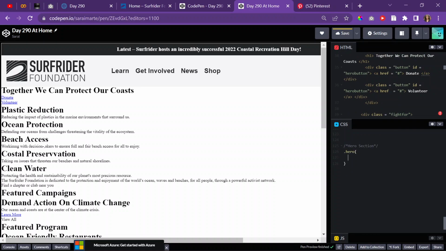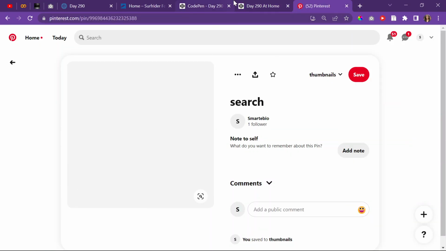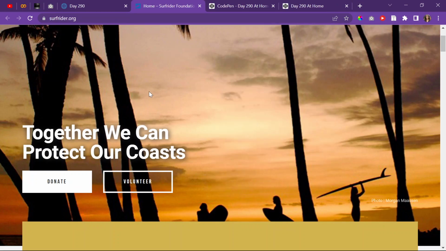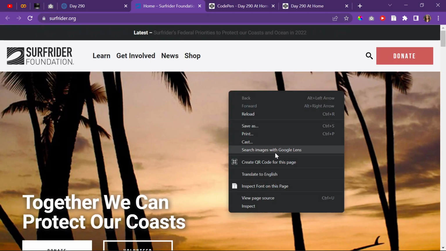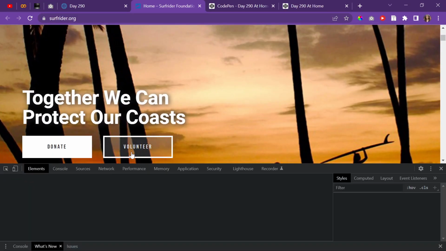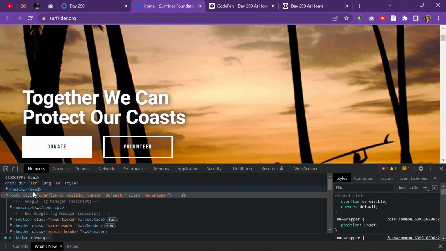So hero, I'm going to give it a background URL of what? Okay, this. Search images. What? Oh, I can't take the image. Actually, Control Shift I. Let's see if it's there.